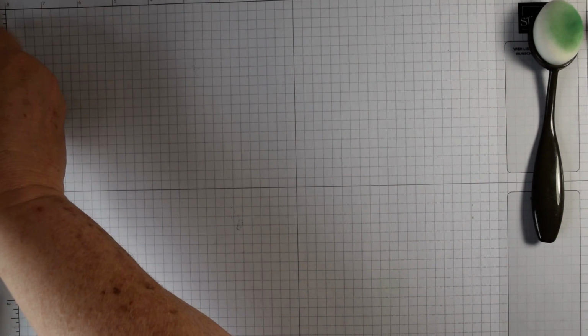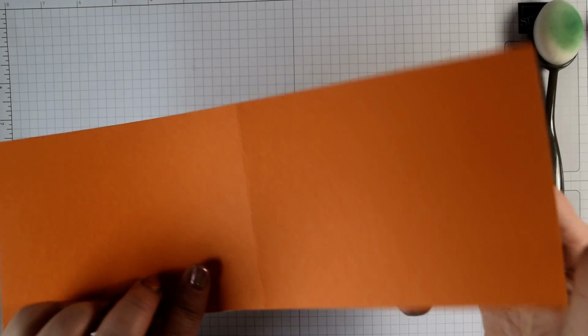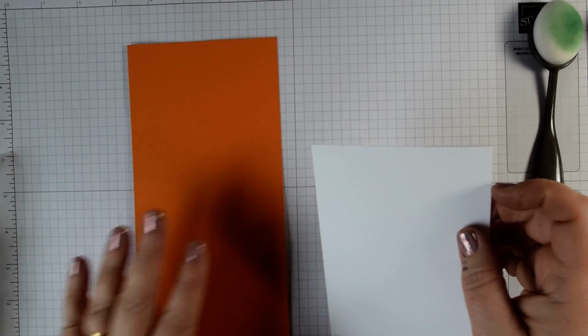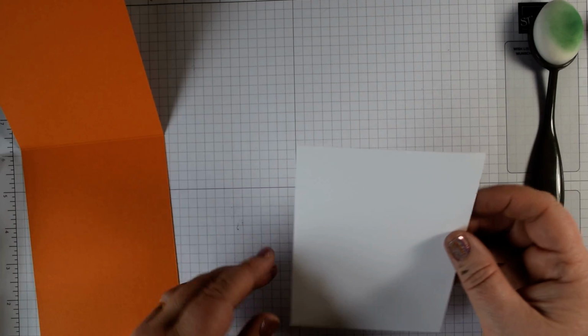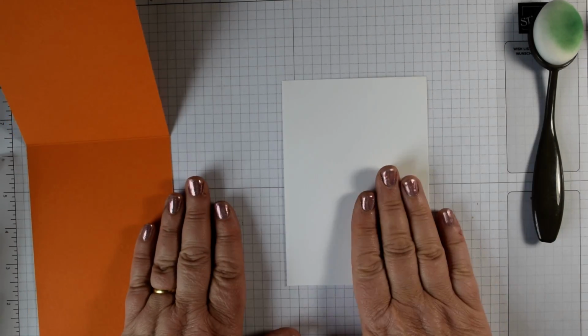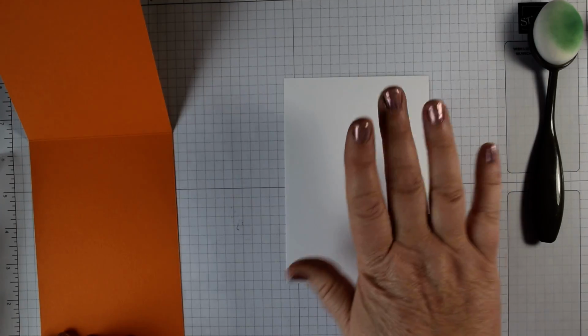So let's get going. You're just going to start off with a standard card base. Our standard card base, well, for me, is 29 by 10.5, so 11.5 by 4 1/8. Obviously, just adjust slightly if you're in the US. A piece of card to line, I just think it looks lovely, and a dark piece of card to have that lining, and that's how we're going to start with our stamping.